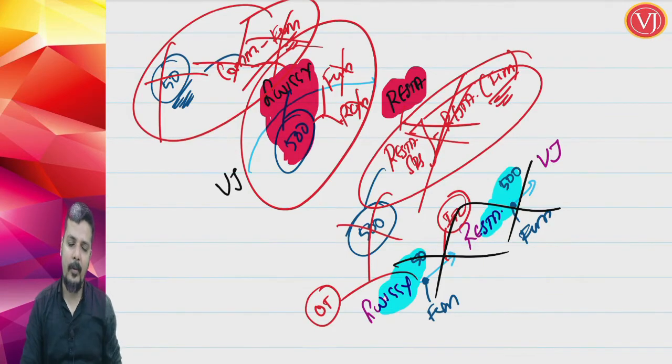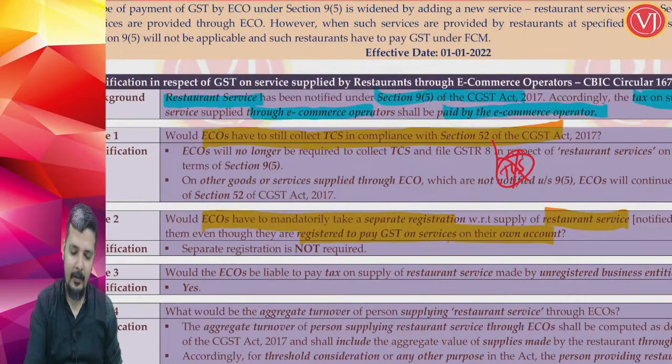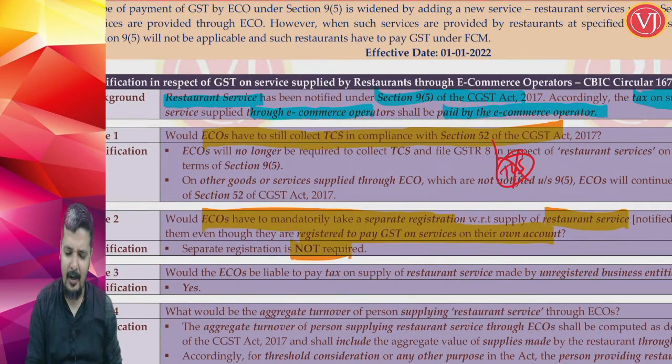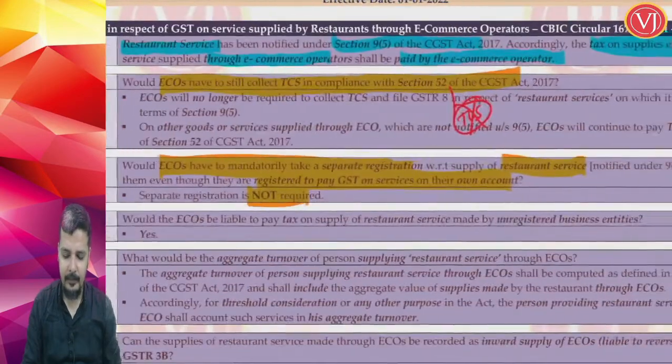Now whether it has to take new registration? The answer is no. Where Swiggy is already registered for paying GST on its commission, now it is asked to pay GST on the entire restaurant service. It is not required to take new registration. It is already registered, so there is no need for new registration.